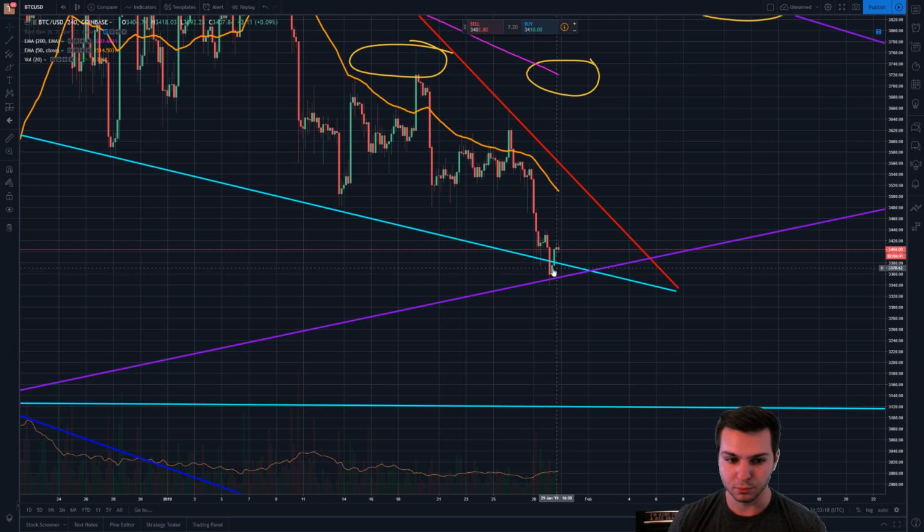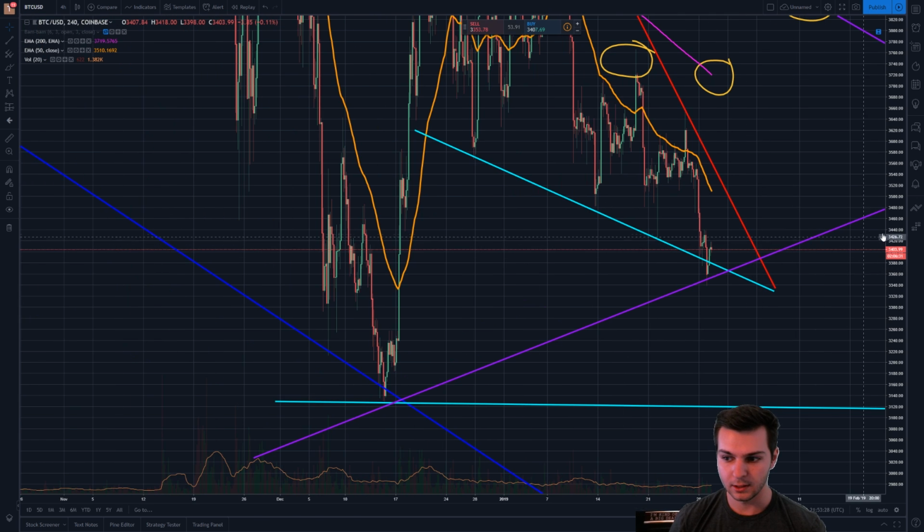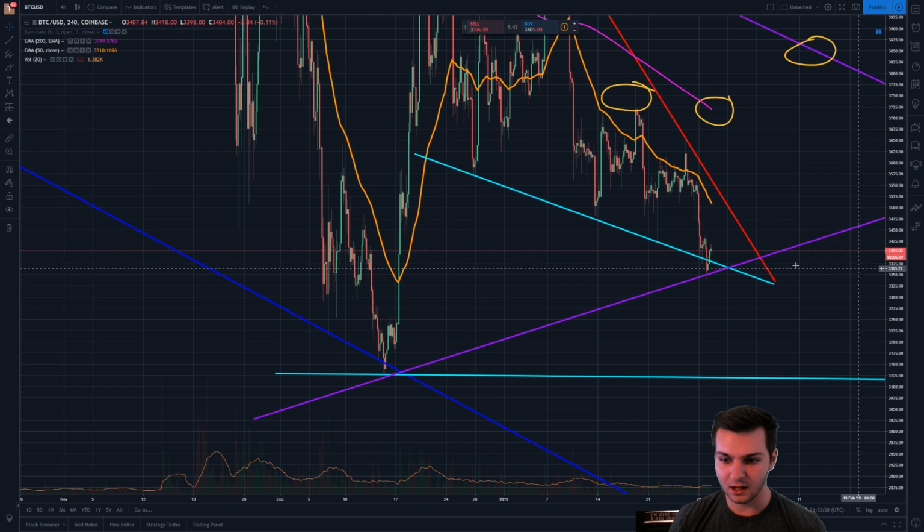But this is, again, a bear trap. This broke out of a significant support with 1, 2, 3, 4 touches. It looked like it was being respected. When this broke downwards, it immediately got bought back up, and now it's back into this falling wedge. So there is a lot of both defense and offense in this area.